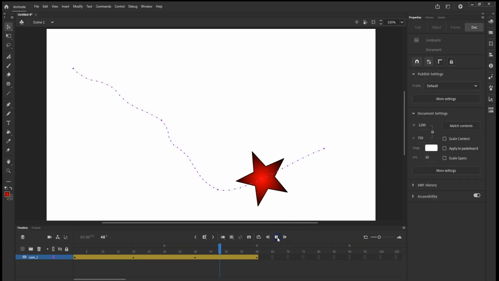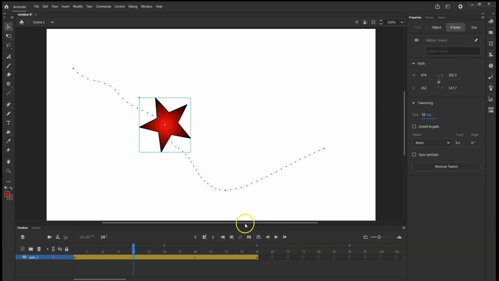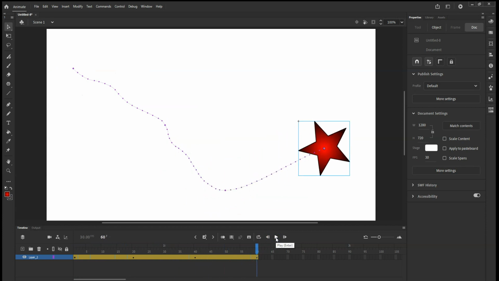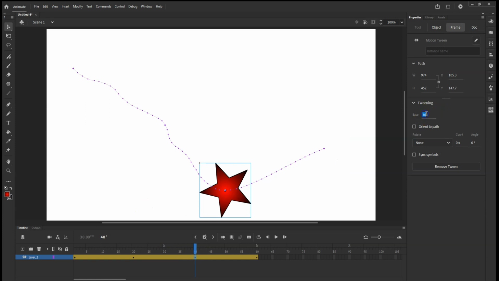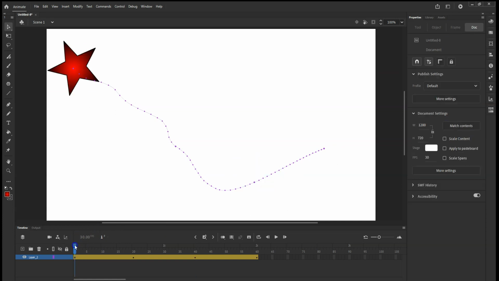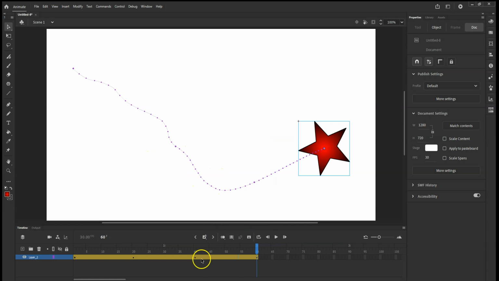Let's go ahead and play this animation as it is so you can see how it just follows that path. But if I wanted to go through this set of animations really quickly, let's change this to an ease out, so let's take that up to 10. And we're going to run this from the first frame. You can see how it might look a little different. If we want to see that more pronounced, we can revisit that and say I want that to be even bigger. So let's make that like 50. And if we go back to frame 1, you can start seeing there are some subtle differences going on there.